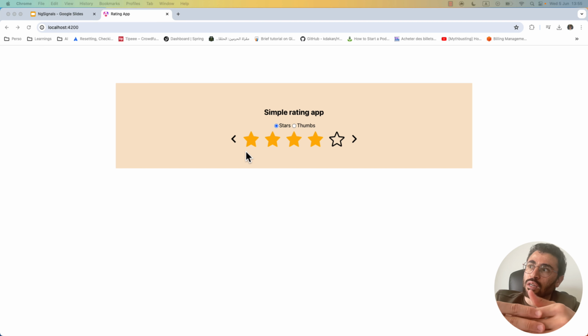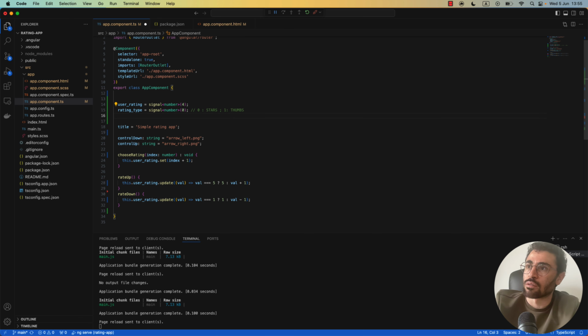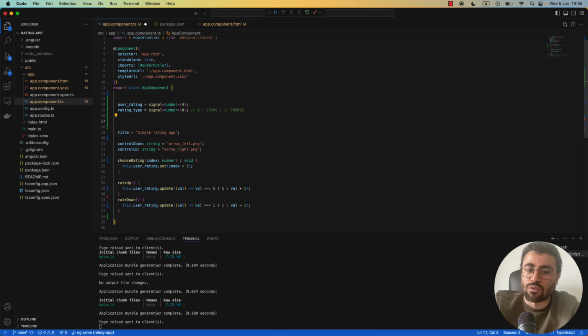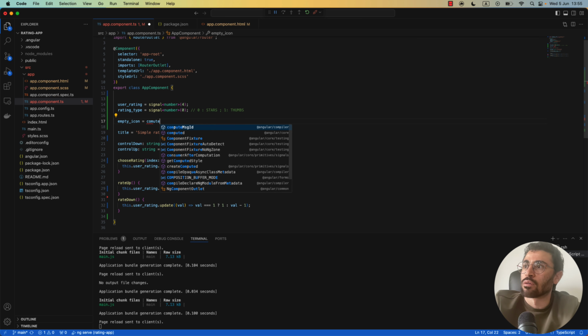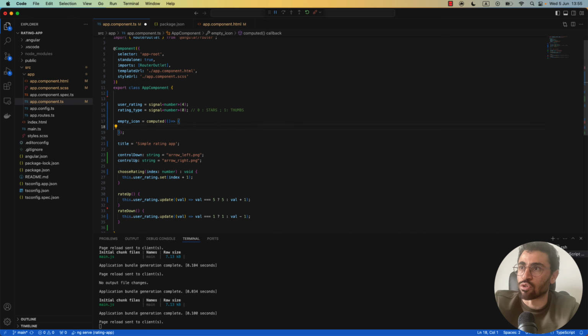So our signal depends on other signals, and that's why we use computed. For example, we have an empty icon, which is a computed signal, and it will accept an arrow function, and in this arrow function we will do our logic. Then we will return the icon depending on the rating type.